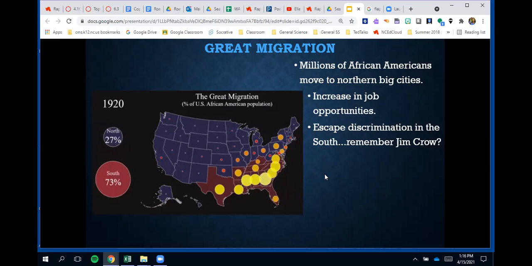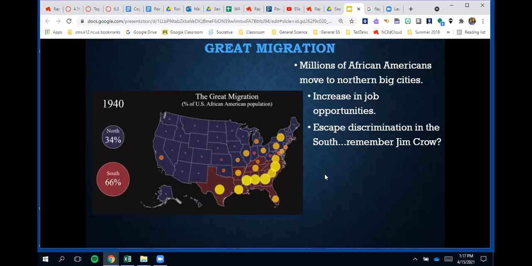Right. Good. So if you think about it, when slavery was happening, where was it happening? Where in the country? The North or the South? The South. The South was the slave states, like North Carolina here. So this is where the largest percentage of African Americans lived in this country for a long time. Exactly, because of slavery down here.